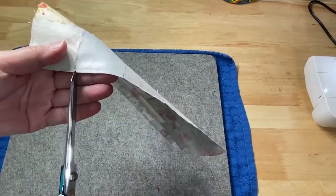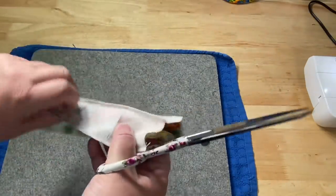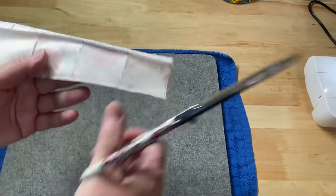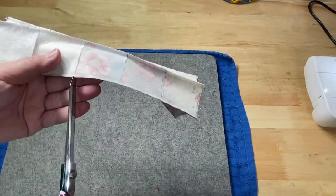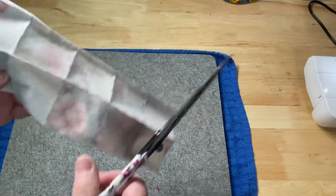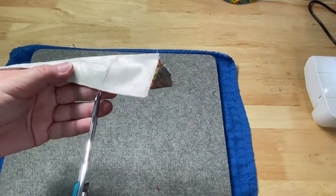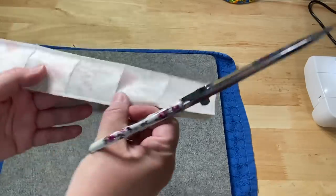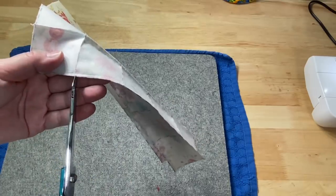Now this does take a little bit of time, especially if you're doing an entire quilt. Just make sure nothing else is in the way when you're snipping it. But it's one of those things that it just makes it lay nicer, lay flatter. It gives it a better look to the block. And if our blocks are going to turn out perfect, then I don't mind taking that little bit of time to snip on through here. It's not as bad as if we were making a rag quilt, so I think this is okay.